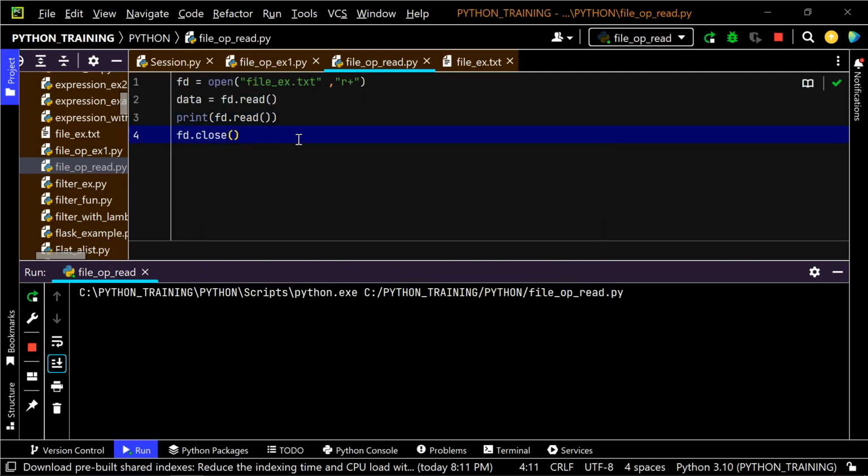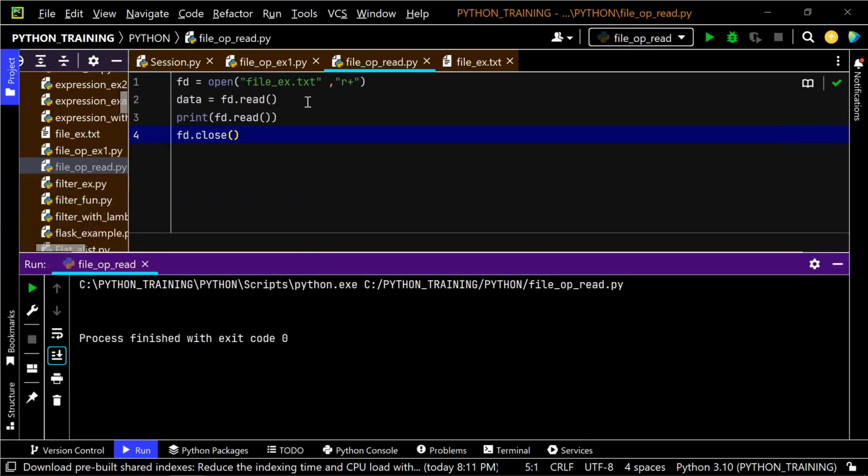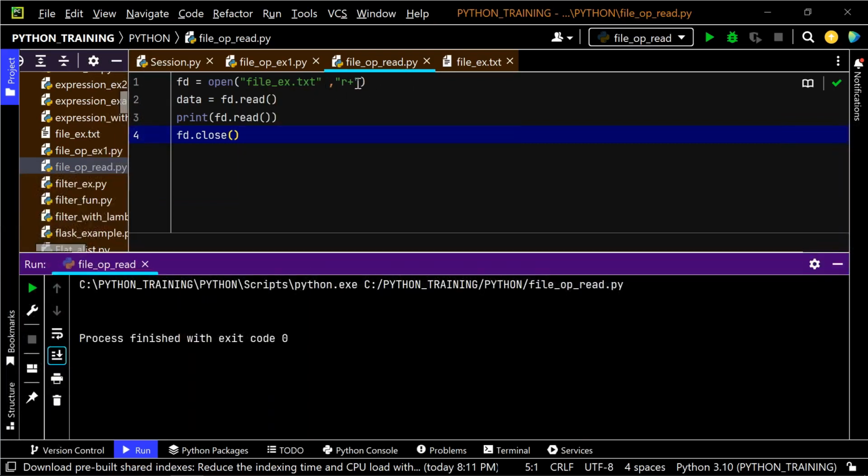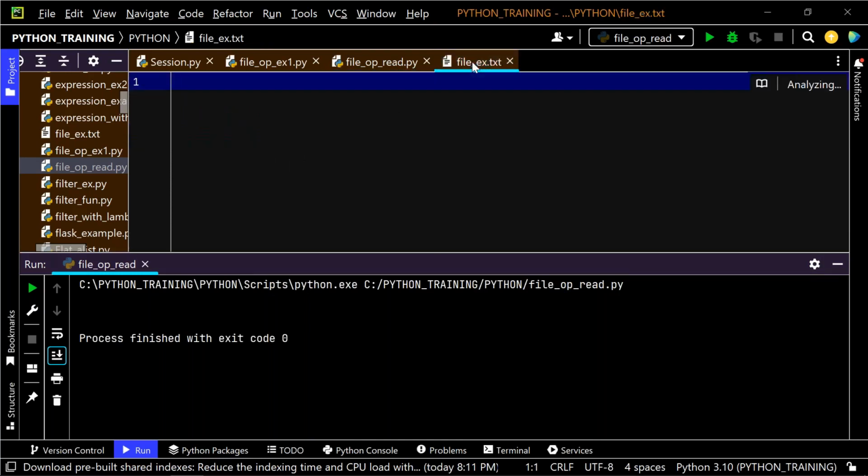Now if I run this program, you can see there is no output. Why is it not coming? Let me see, file_ex.txt file, and we are opening it in read mode, read plus mode, anything is fine. fd.read should actually read the content. Let us see what has happened.